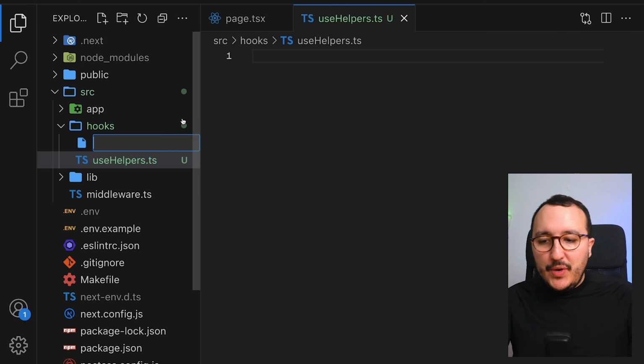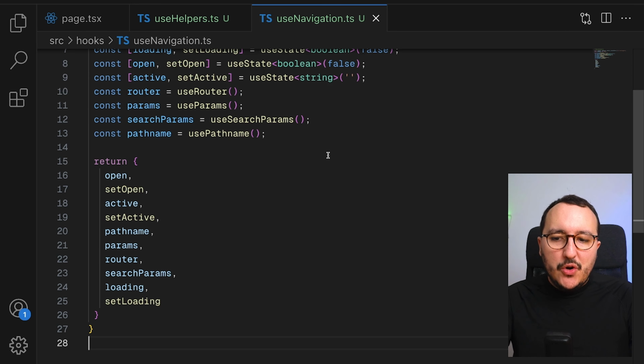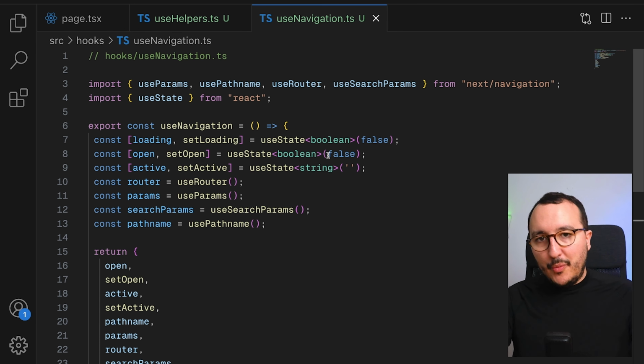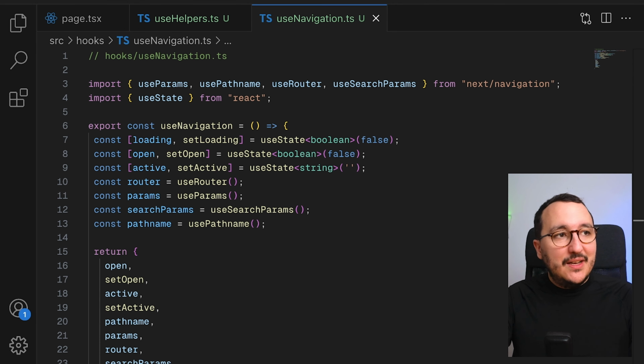I could create a new file called useNavigation.ts, and this useNavigation will be everything related to the navigation. So here I got a custom hook that I created for myself that is using useParams and distributing the params, the usePathname that is distributing the pathname, etc., the router, and I even have some variables.